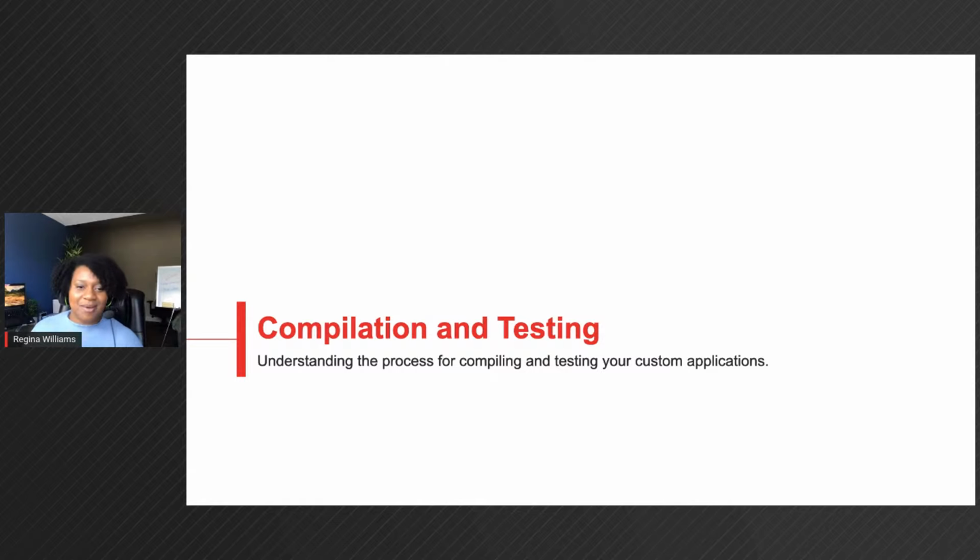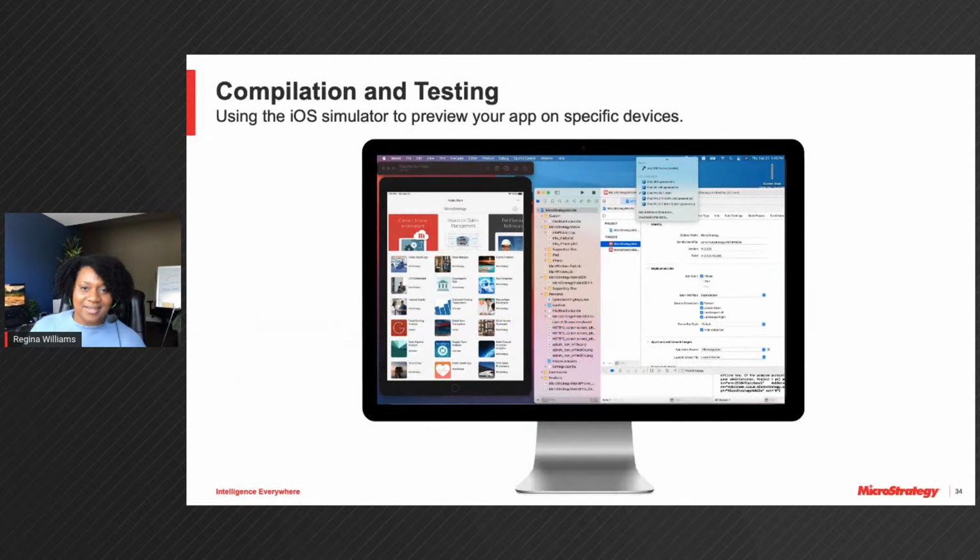Okay, so next we're going to talk about compilation and testing and understanding the different options that you have for doing the testing. The first thing and the quickest thing, obviously, is to use the iOS simulator to preview your dashboard and your custom app on your device. This is the easiest mode.